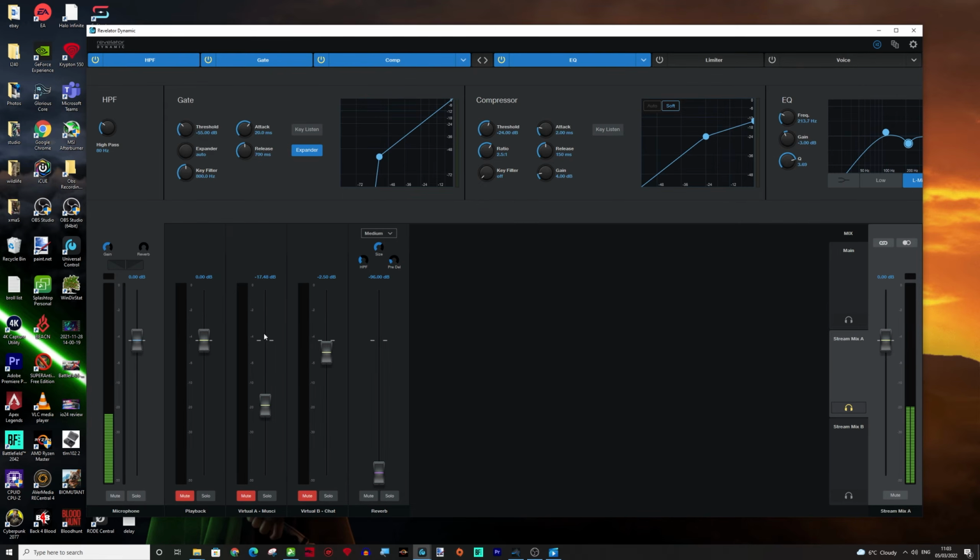So then after you've done all of this, you could just add more gain on your stream mix to get you up to level, or you can change the output gain here. Okay, so you can adjust it. So you've got 3 places you can adjust it. So just play with it and decide what you like best.